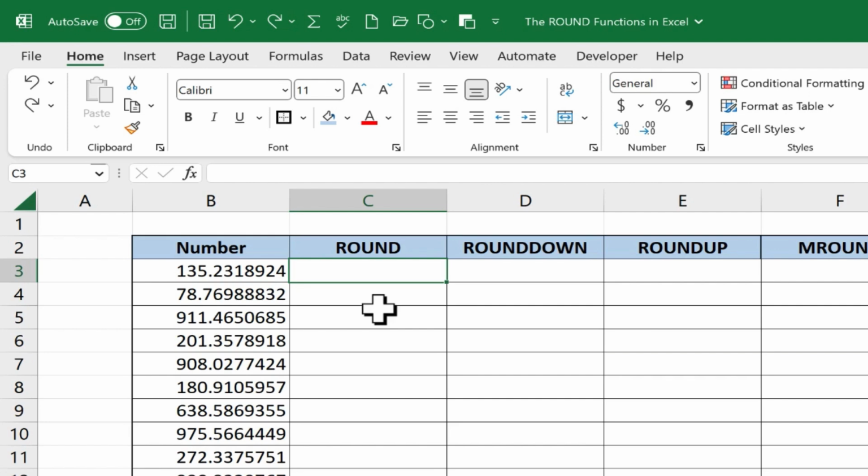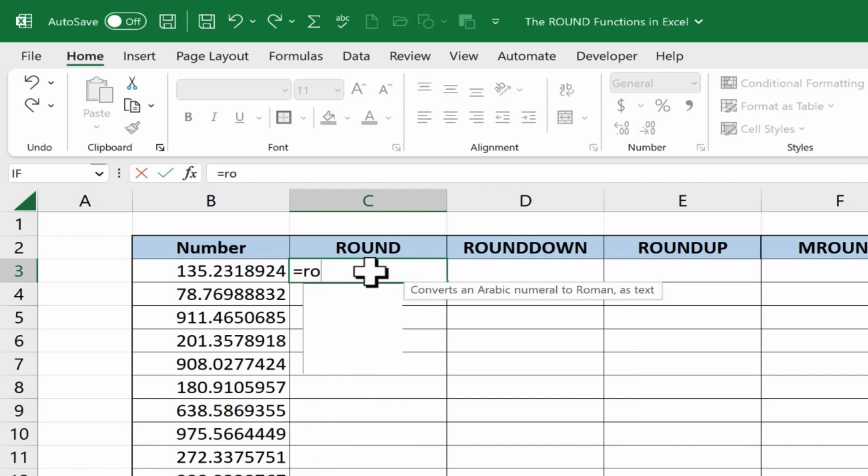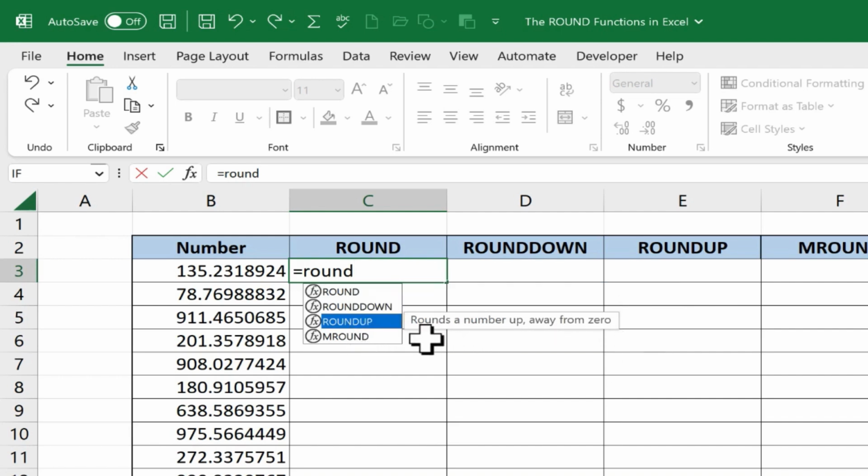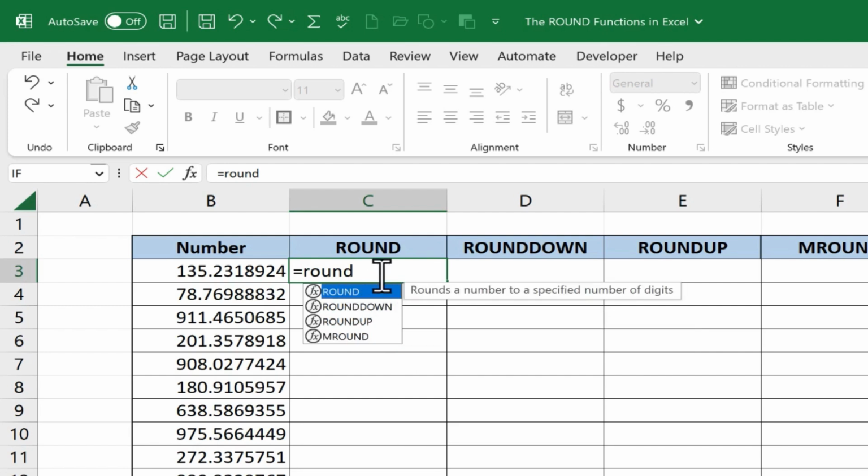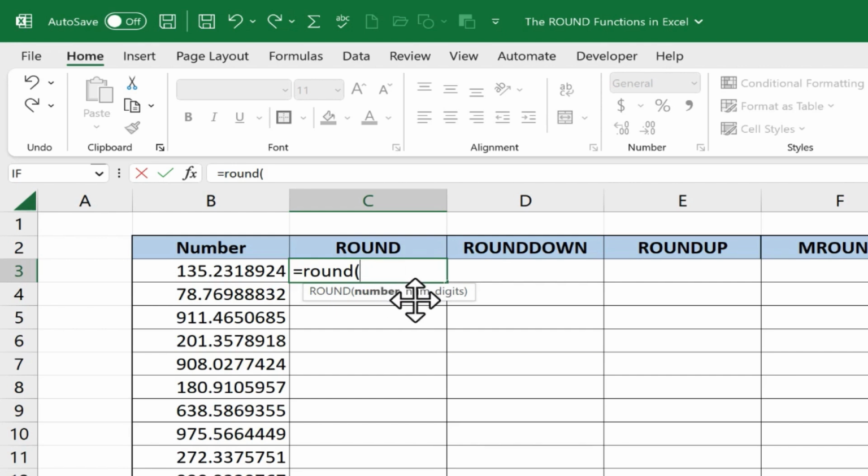Now let's try rounding using Excel functions. So I've clicked here on cell C3, and I'll type equals round, and you can see our four round functions appear. And you can click on each one to get a little description from Excel. But I'm going to start just with a simple round function. I'll put in the left parenthesis. Excel is now asking for the number, and I could type in the number, or I could type in the cell reference, B3, or I could just click on it. Any of those three options will work just fine.